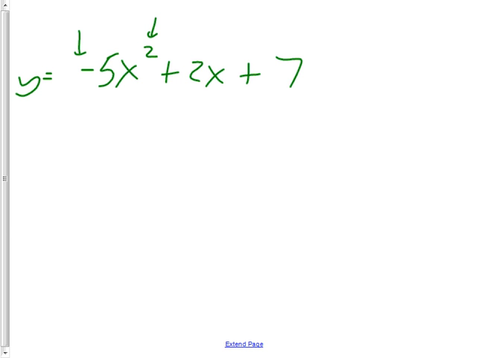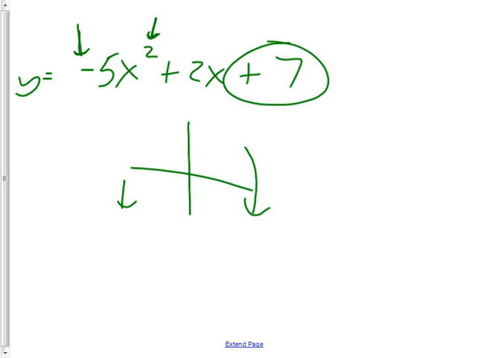All right. But at least I can tell it's going down on the right because of this. And I can tell that it's going down on the left because it's even. I can tell it's got a y-intercept of 7. So it goes through that point. Other than that, I can just draw it like that. I don't know what the rest of the in-between looks like. This is important, that's important. The whole rest of it, don't care.